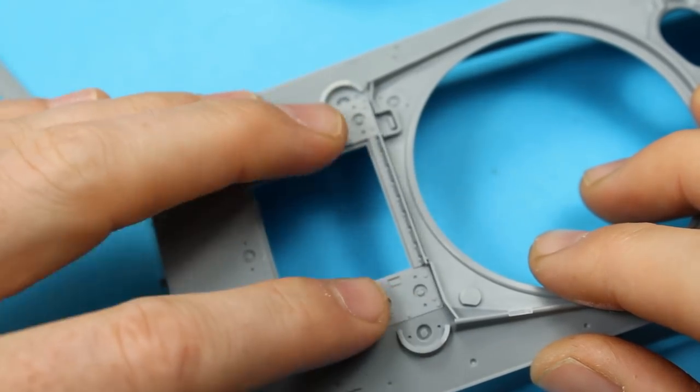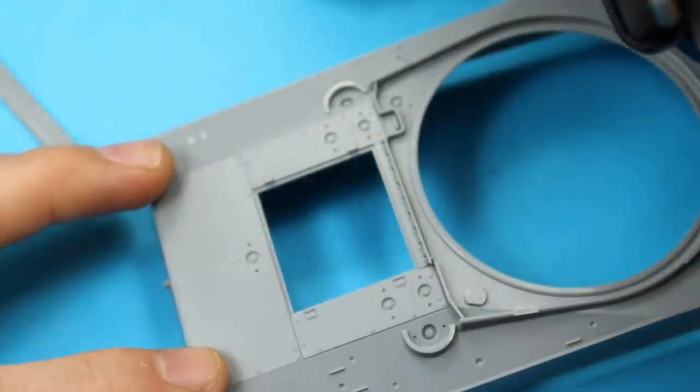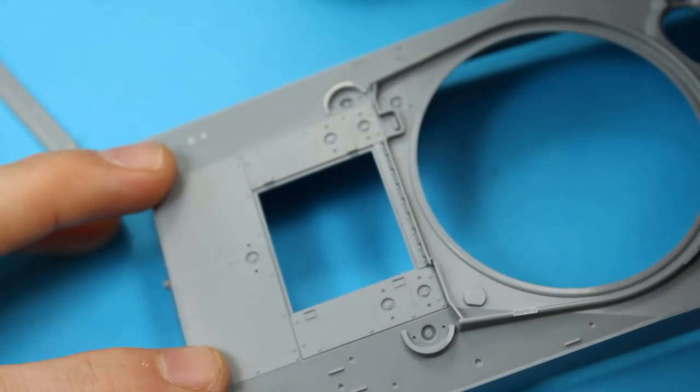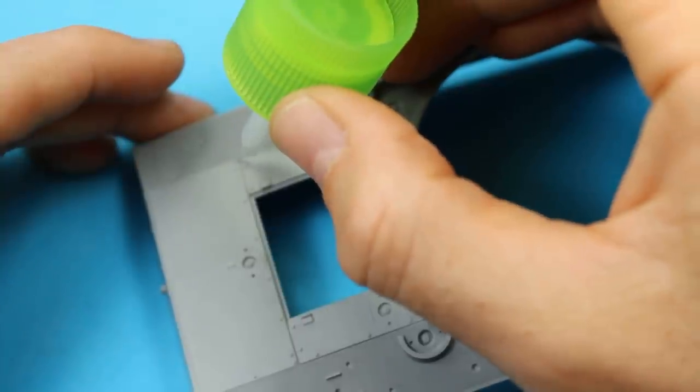And again, that engine deck or cover, slotting in again, a run of Tamiya extra thin, you don't need to think about it. You just move on to the next bit. It literally is just like putting a Tamiya kit together. Surprisingly good.